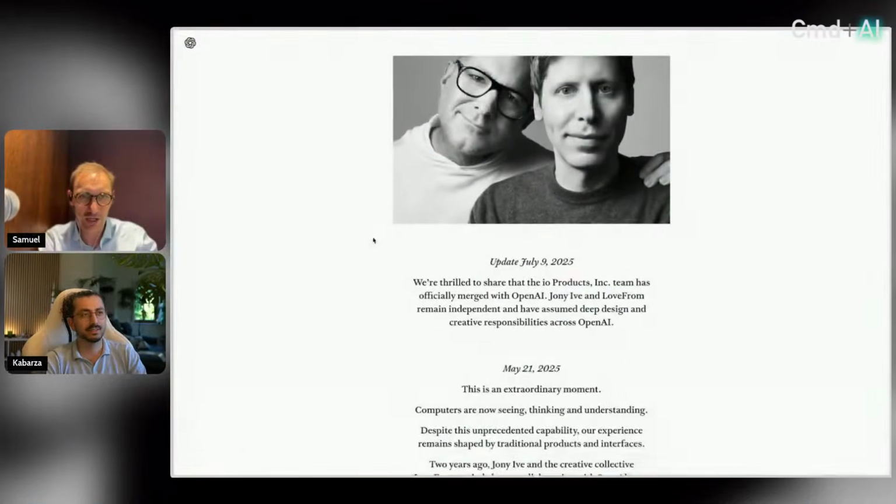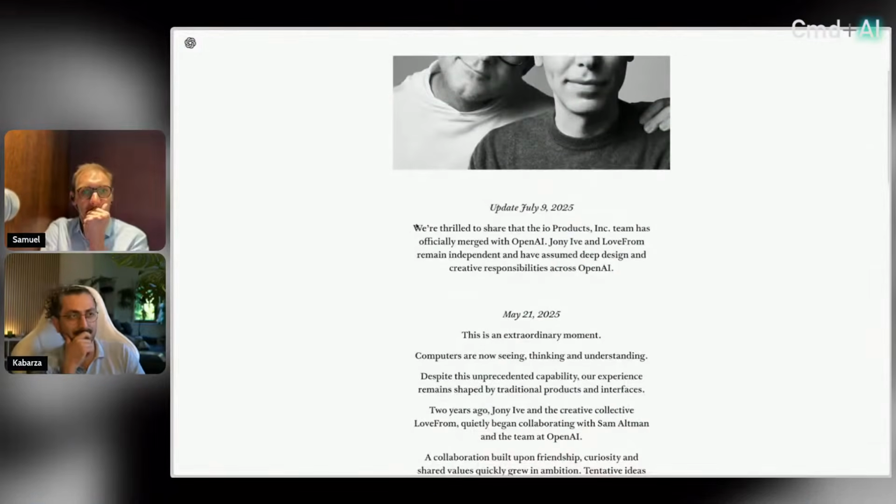Yeah, for sure. We didn't touch on the update on that, but they did actually release a really strange update, which didn't make much sense. It sounded like Johnny Ive is kind of no longer part. Let me get the website up. What's it called? OpenAI and Love From. The name is on top of my phone. IO. IO, yeah. Let me share this with you. We're going off piece now, boys and girls. So it says update 9th of July.